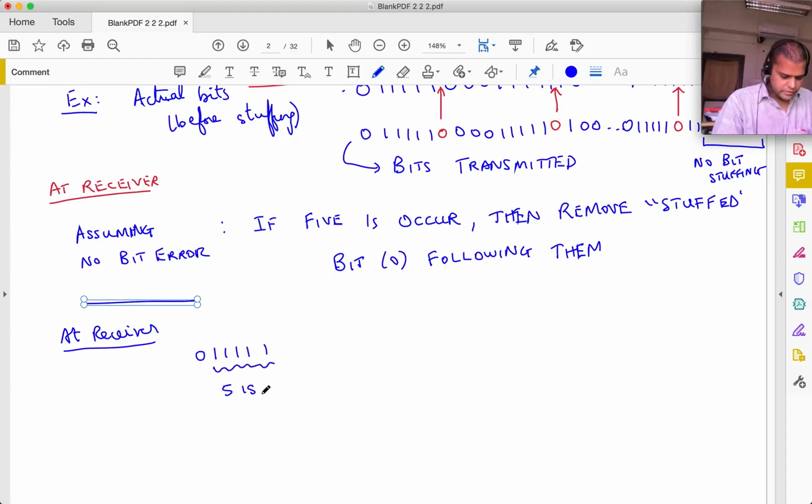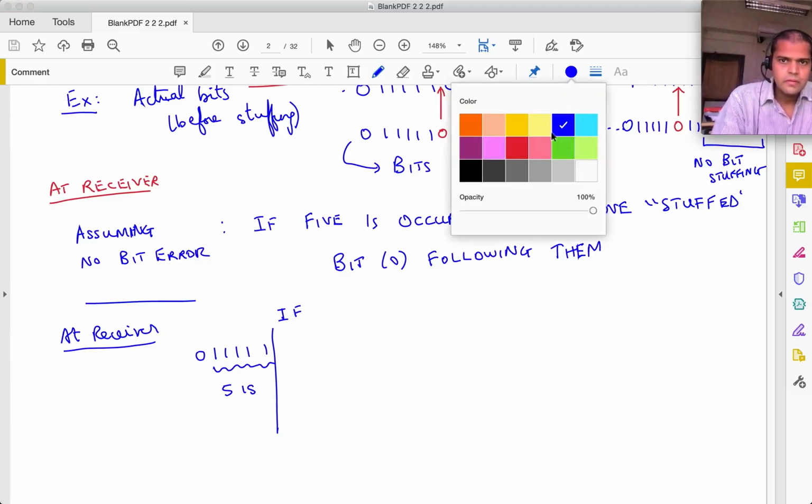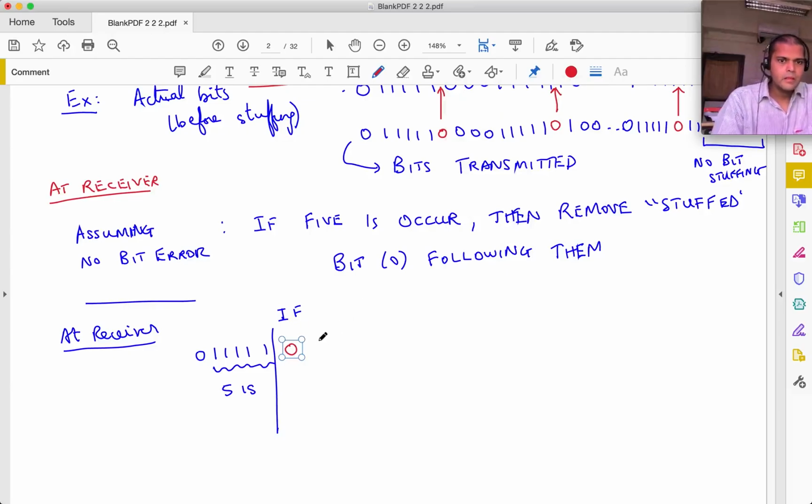So 5 ones. If this is followed by a 0, then what we do is we assume that it was due to bit stuffing and remove it.